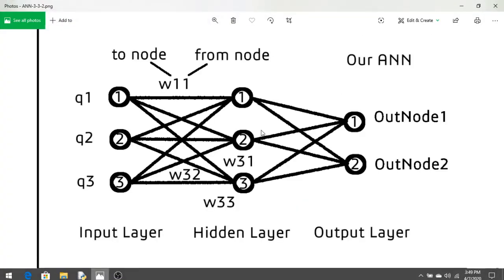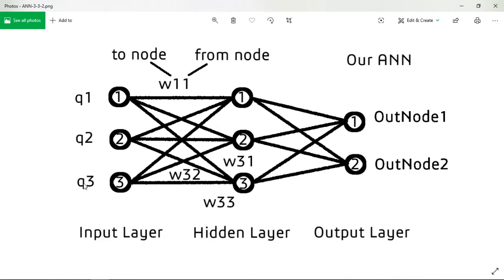Okay, so we need to determine what values for these weights and biases will give us that.